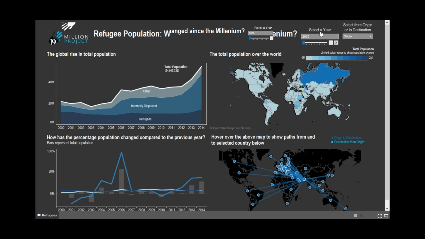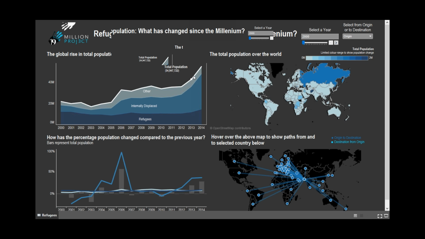Same as Ben, I just got most of the data and played with it to see what trends there were, to get an idea in my head of what was actually going on with the data. First of all, I came up with the total population, which is the actual line on the graph, and then thought, right, that doesn't really show much, so I split it up by category. So then we've got the internally displaced and the refugees from different countries going into that country. Internally displaced means you were moved out of your town in your country, but you stayed in the country.